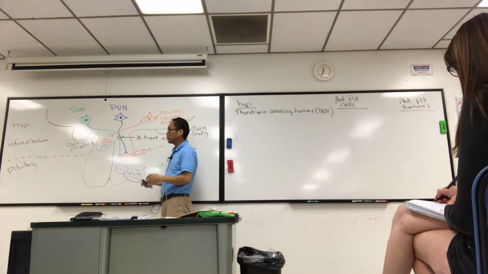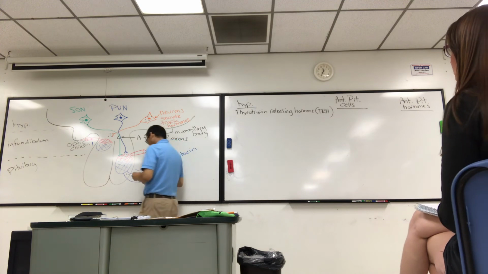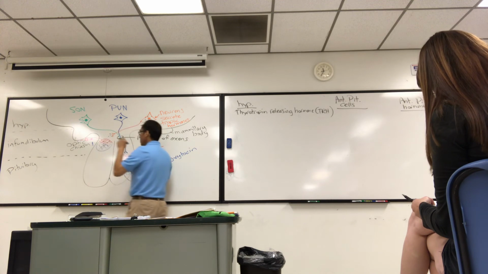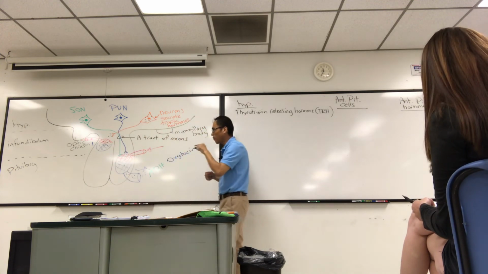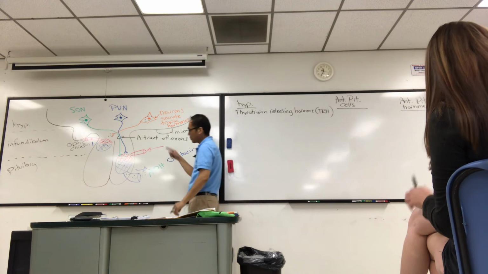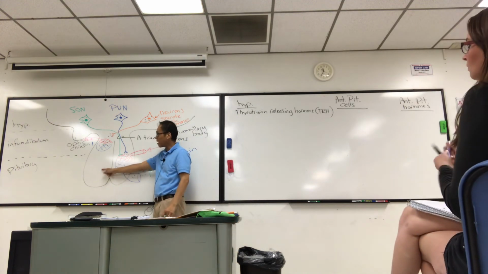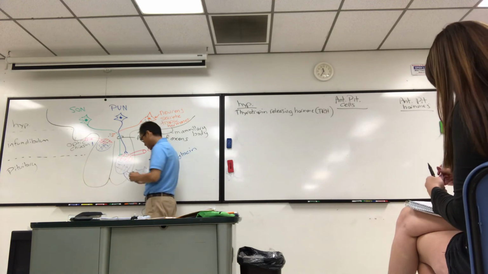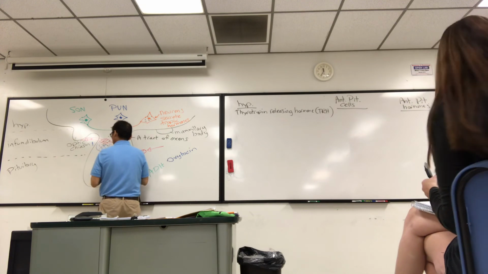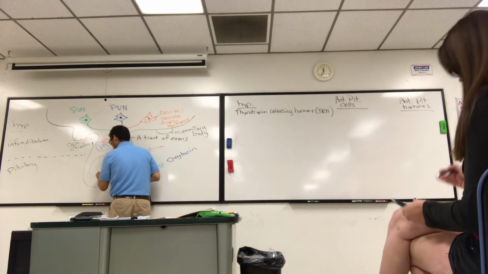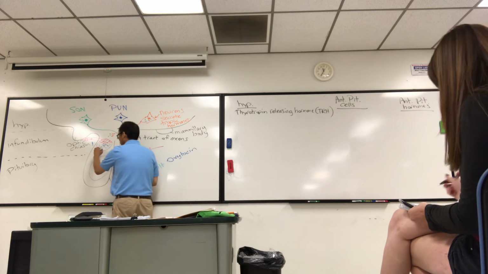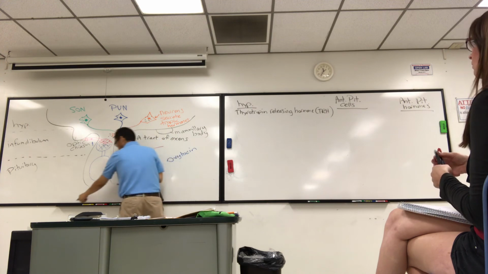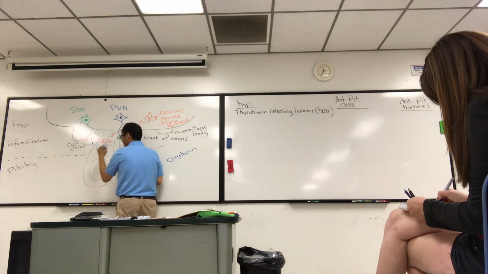TRH is secreted into this portal system. So TRH gets in there. Remember, this is a hormone that will stimulate the release of another hormone. Those cells that it needs to stimulate are right here. You're almost there. So you just send a portal vein to this capillary bed. All blue. No, I'm not going to fill it in. I'm just going to draw this big blue circle and draw a vein going right to it. So I'm going to draw some cells in there. So here's my TRH, right?